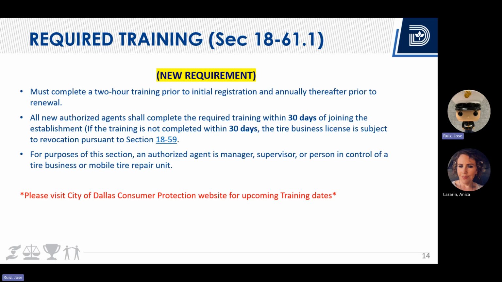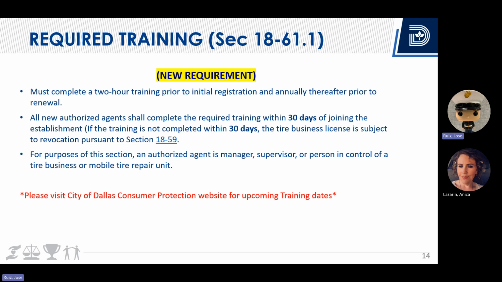Our trainings will also let you know as requirements change and shift, with a little additional information on what we're seeing out there, what the problems are that we're seeing out there. We will also get feedback from you at the end of our presentations to hear what you want to learn more about, what problems you're seeing out there. What can the city do better? So we'll also give you an opportunity to voice that to us.